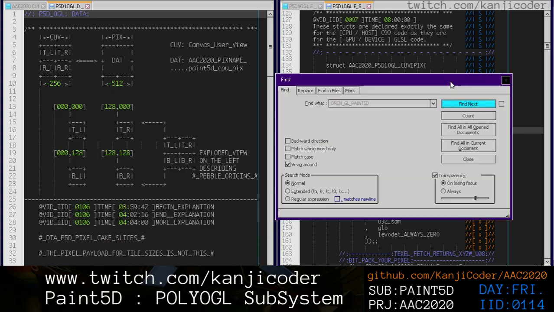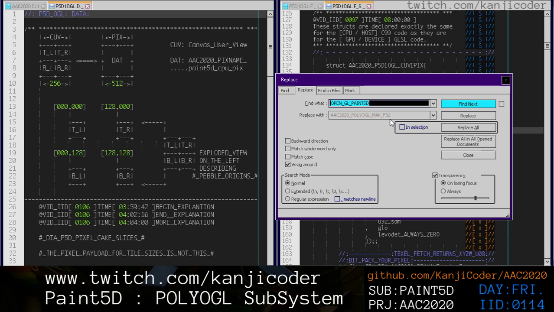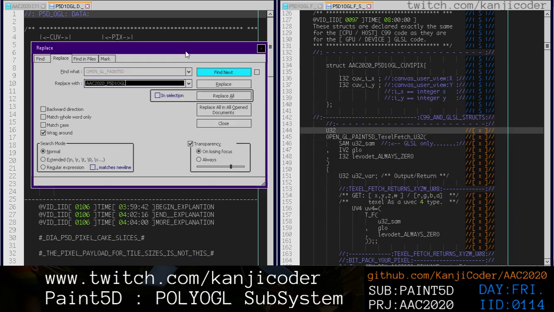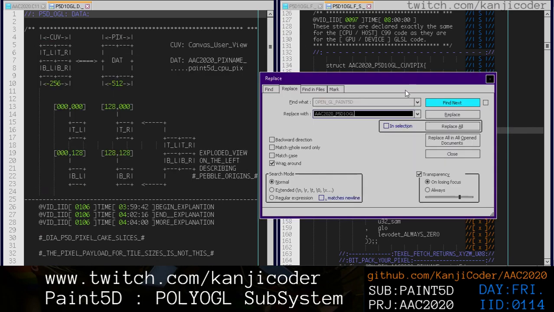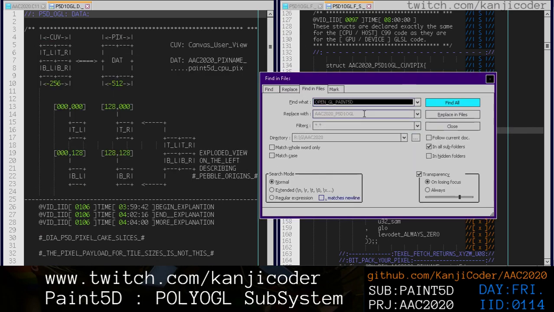So anywhere we see, at least we're consistent with our naming, so that we can just say AAC 2020, P5D1OGL, and that's it, right? We're just going to change that namespace to be more consistent, right? So we're just going to go find in files, and we're just going to replace everything with AAC 2020 P5D1OGL.